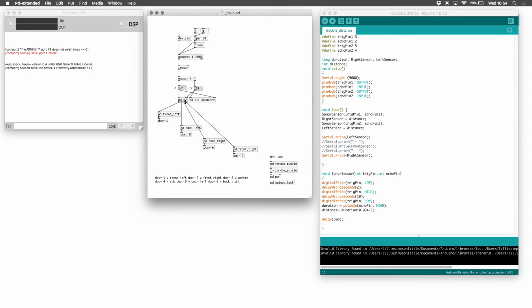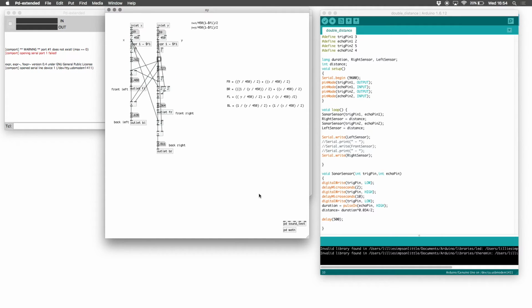So if I head straight onto my XY graph here, it may look a bit like a spider web, however I assure you that it was a little bit more complicated than that. What we've done here is we've got our inlets here with both of our numbers coming in. We've got our X and our Y from our graph, and what we needed to do was take the numbers that are coming in from X and Y and convert them into volume for each speaker. You can see by a little bit of maths just here that we've managed to do that, and the first step was to take it and divide it by the length of the room. The room that we're working in at the moment is about 4.5 meters, and we've already defined centimeters to be used in our sketch. So we just moved them over and we've divided it by 450.